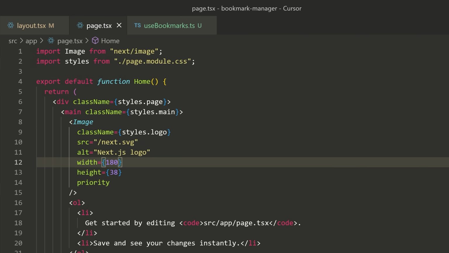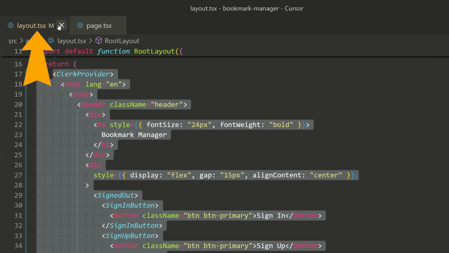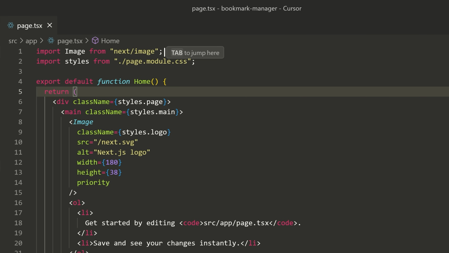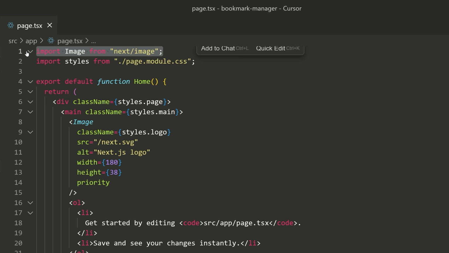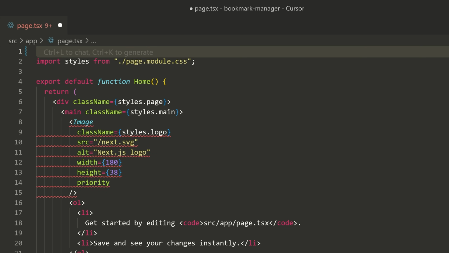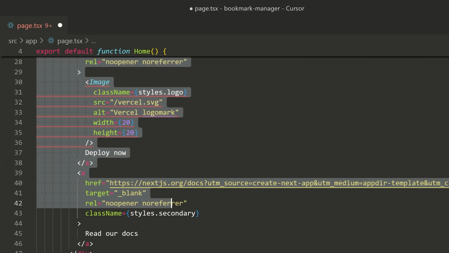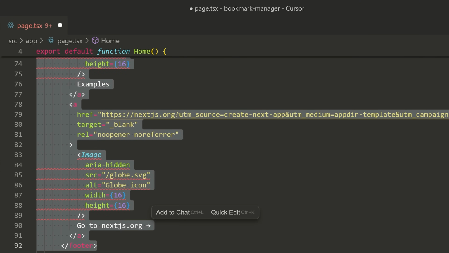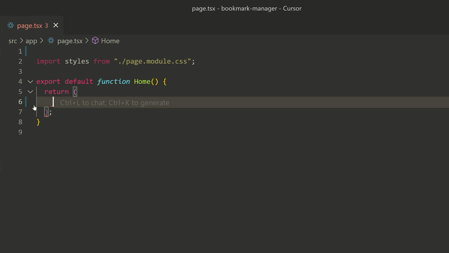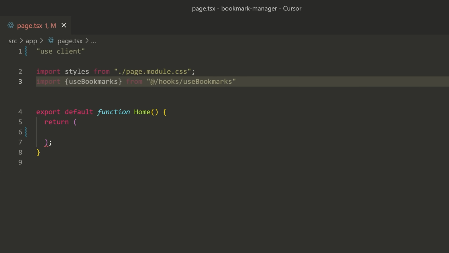So page now is what we need to modify. So we're going to get rid of useBookmark here, close that out, close layout, and now we're going to go into page, which is where we're going to have kind of the home page and then render all of our different components. All right, so let's remove this image because we don't need that from here, and let's essentially just clear everything out from page because we don't need anything, and then we'll write this from scratch.